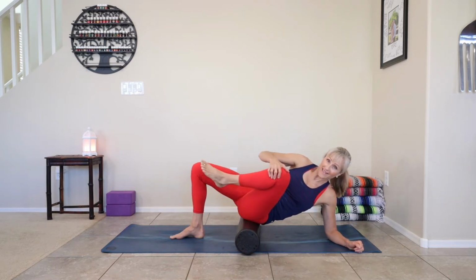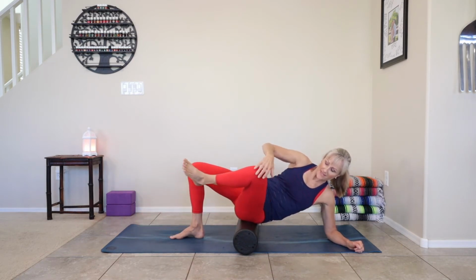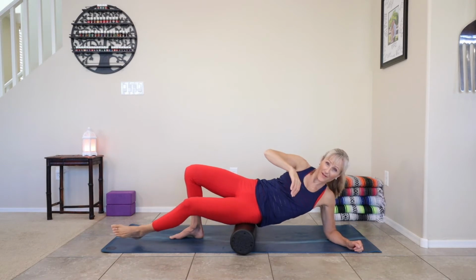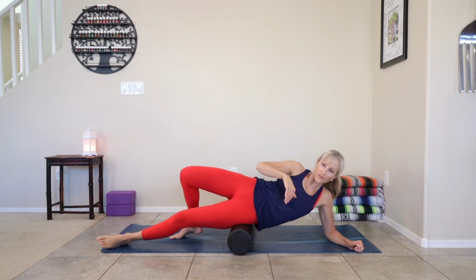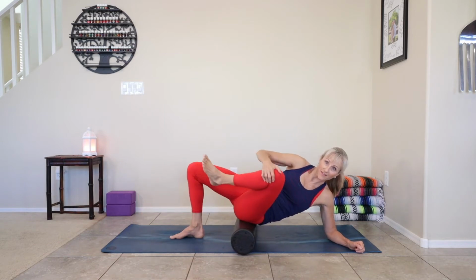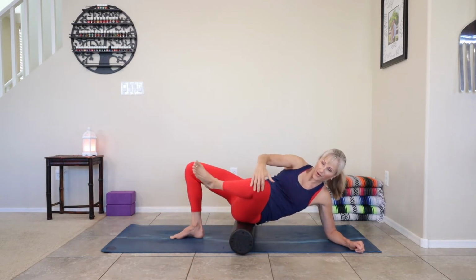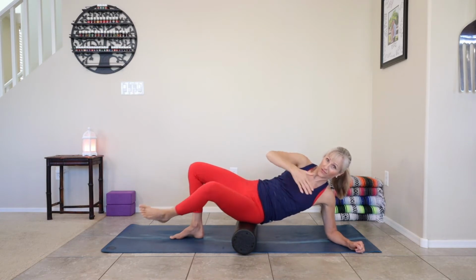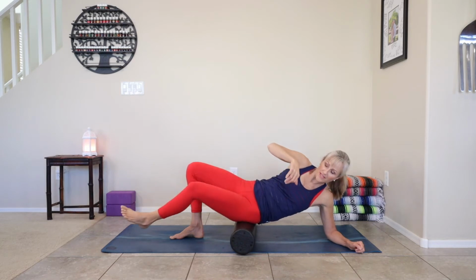Pull the knee in and straighten it out. In and straighten it out. Anybody feeling that? In. Make sure you're not on the bone, so you're not completely on your side. You're still on the meaty part. So if you feel like a bone or a spot that doesn't feel like muscle, move back into that glute.